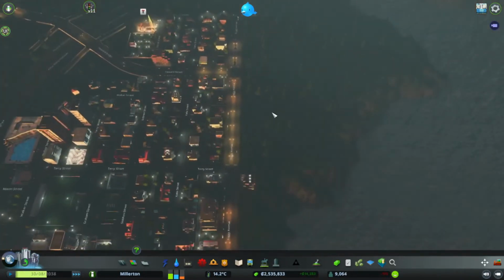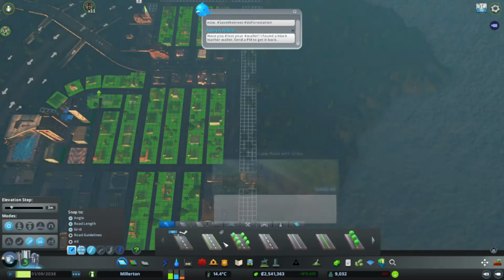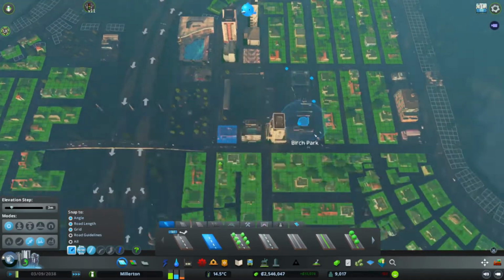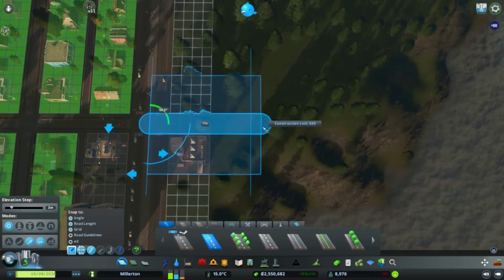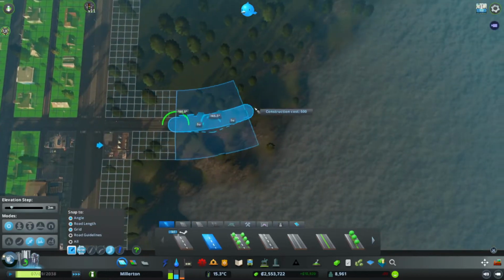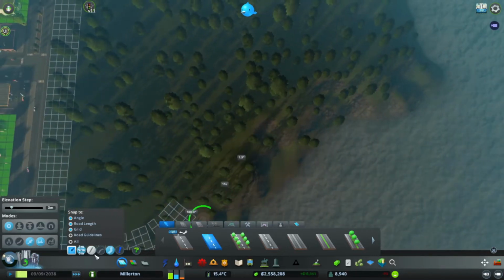Let's finish up this side of the residential area. I'm just gonna go ahead and draw some. I need to do 12. And don't want to be too close to the waters.